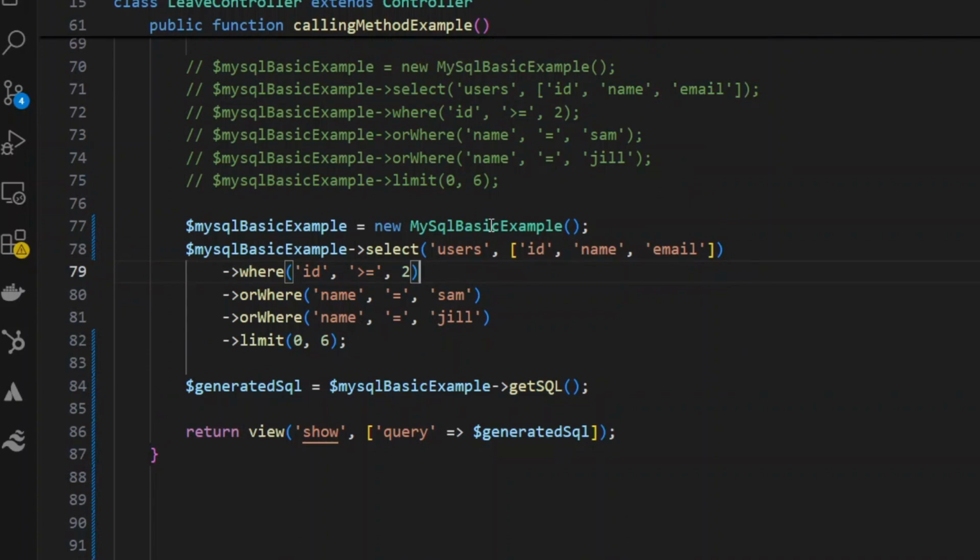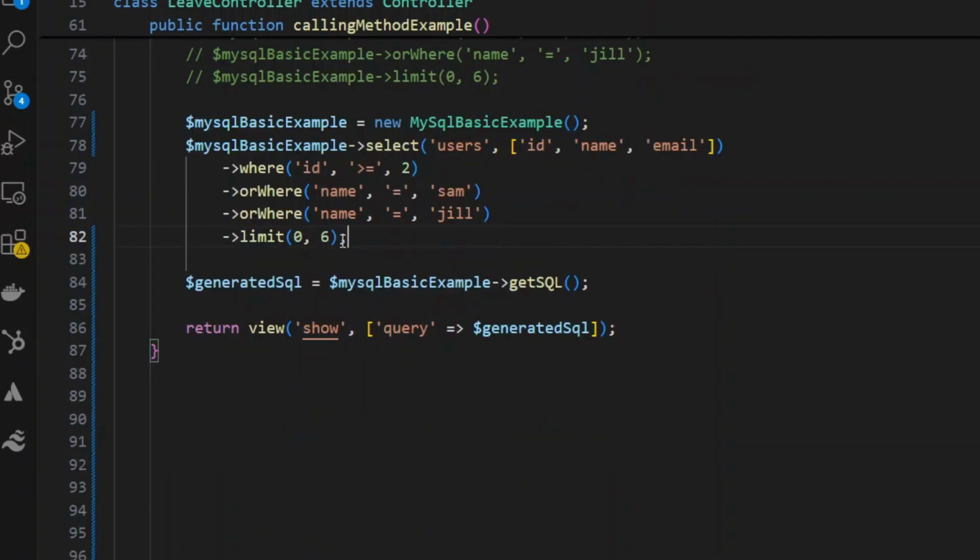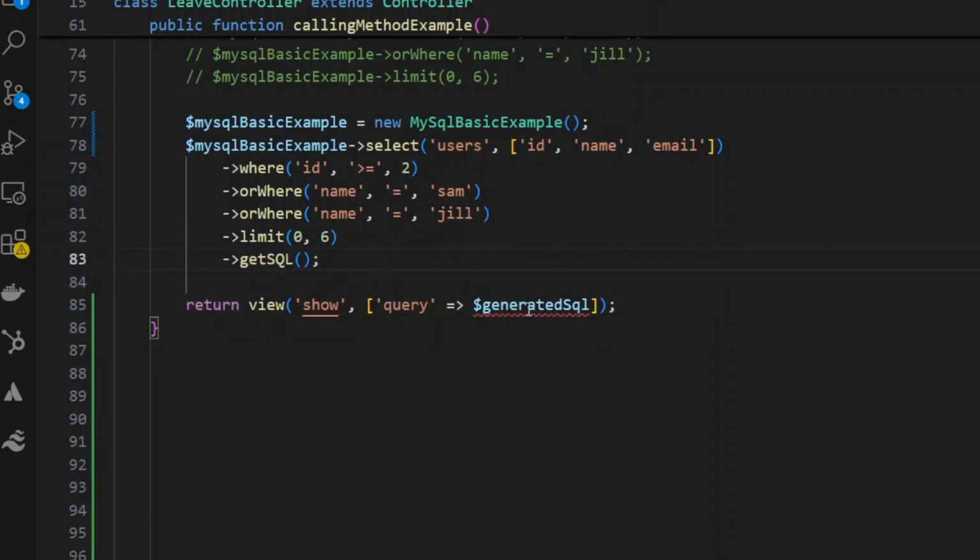Look at how much nicer this looks. Also, you don't have to keep repeating this. It's less effort. There's one thing I forgot to do, and that is this part right here. We could put getSQL at the very end of it. So I'm just going to take all this part right here, hit backspace. Now when I save it, it's built out the query. Let me copy out this part right here, and I'm going to put that variable right here.